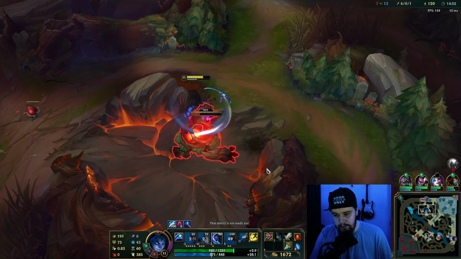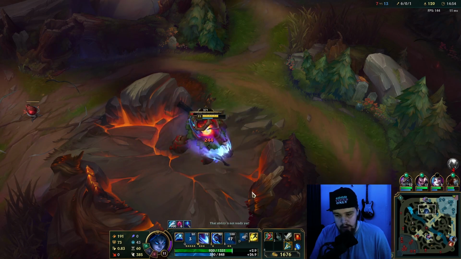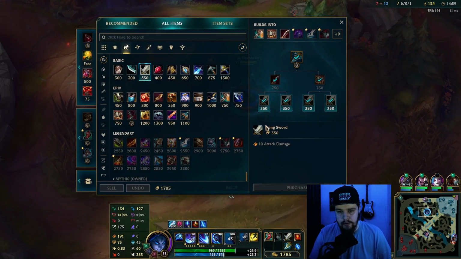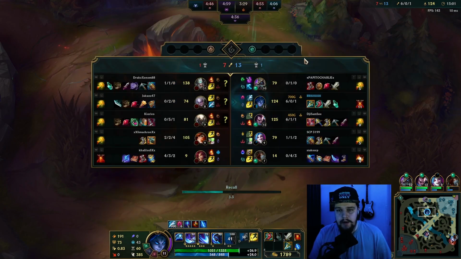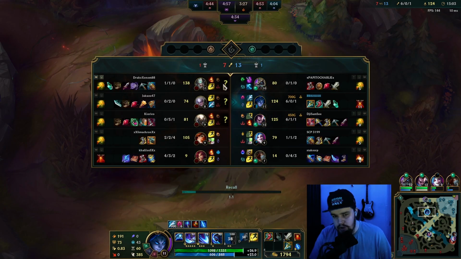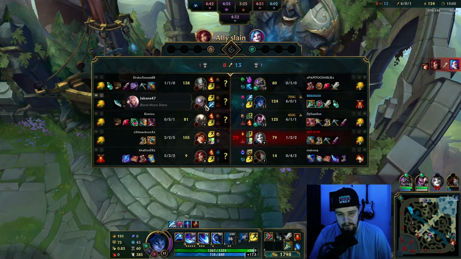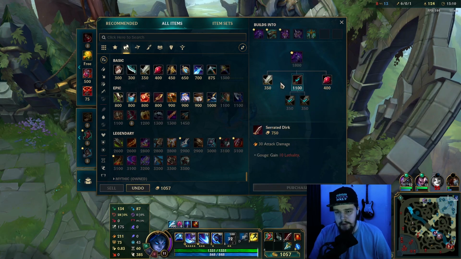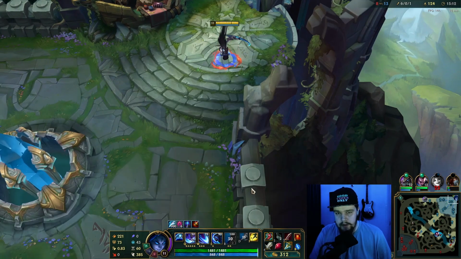I'm just gonna do red buff here first and see if the Trundle would still walk up towards my Nasus. It doesn't appear so. I have quite a lot of gold, so I'm gonna back here instead. Now, in this case, we're going to look at their team. Do they have any shielding? They do have some in the form of Diana, so it could be worth it. But in this case, Edge of Night is just better. So we're going to opt to build Edge of Night right now.